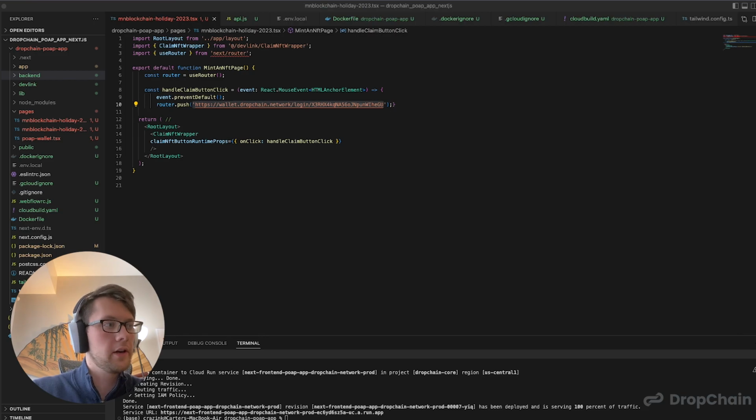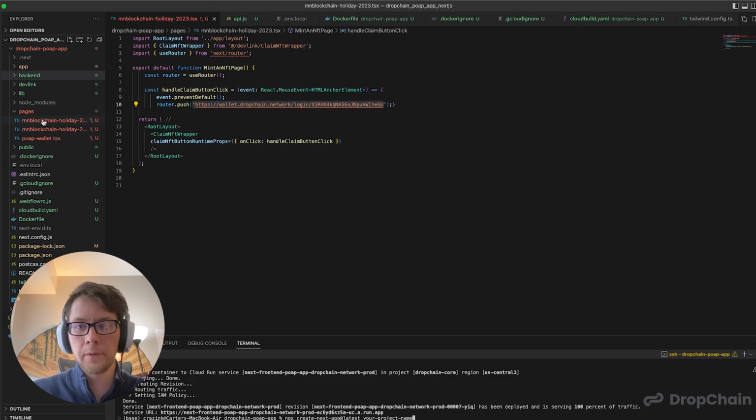But before we get started, what I would recommend doing is installing, if you don't already have this done, a Node.js project, which creates all of the files, or most of the files you see here, with something like npx create-next-app@latest, which is the version, and then your project name, which you will replace with whatever you want to call it. Right now we have DropChain-POAP-app. Once you run that, it will ask you a series of questions. You can just spam enter if you don't want to answer them, because most of the defaults work for 90% of the things that people want to build.